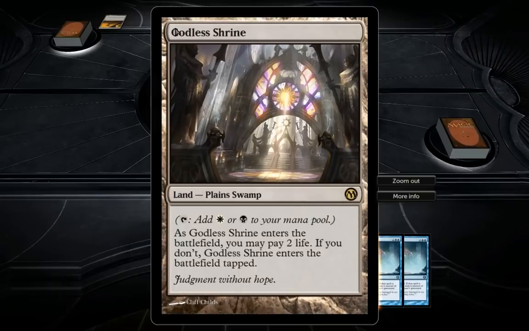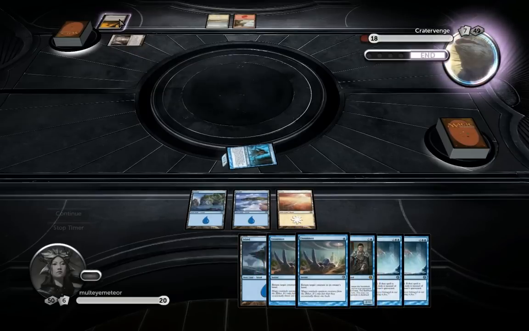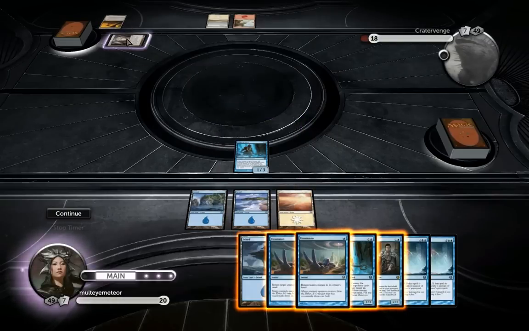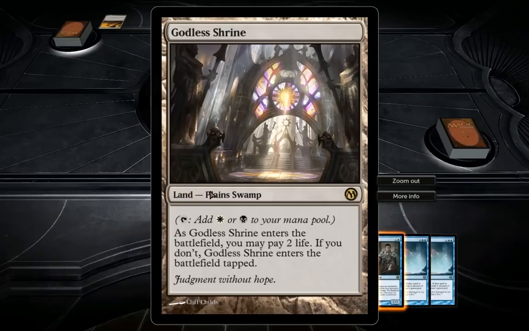There you go, there's a shock land, Godless Shrine. It enters the battlefield tapped unless you pay 2 life. So basically you could use this thing here. Actually, Windswept Heath, you can sacrifice it and pay 1 life. Go get yourself this thing, because it's also a Plains, and pay 2 more life, that's 3 life. And normally somebody who's not playing competitive Magic might think, well, you're paying 3 life for one land.